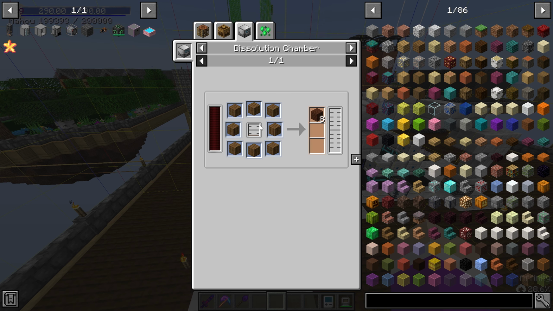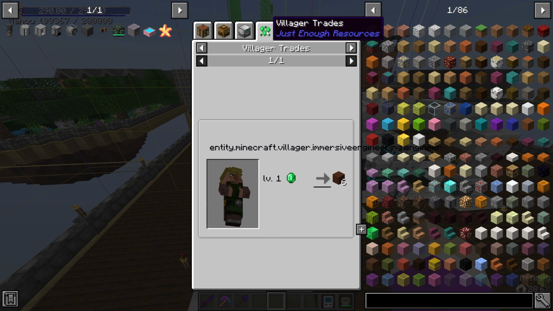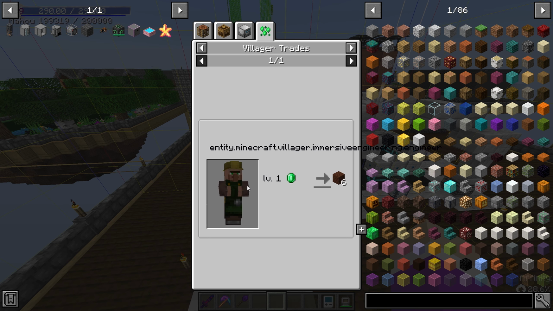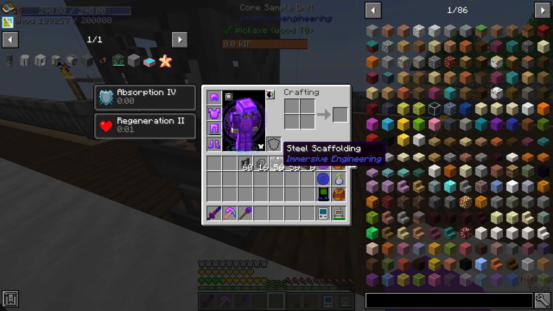Any other ways to make it? Creosote oil. We might as well just get a villager. How do you make this villager? Wait, which villager were you? You were an immersive engineering villager. Okay, I'll have to go through that and see which one that gives me.